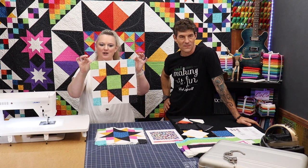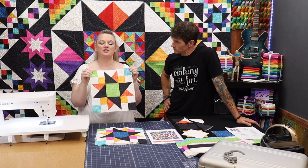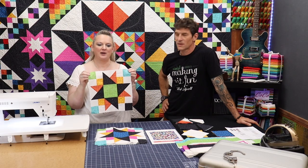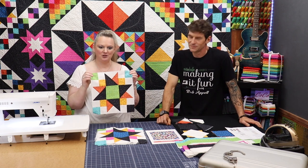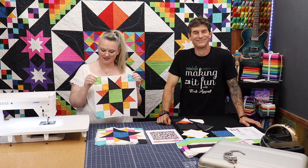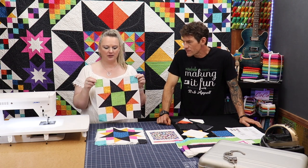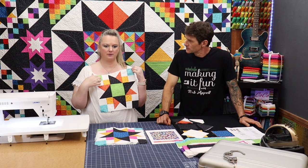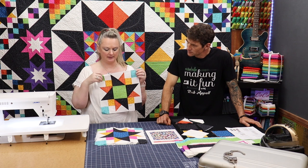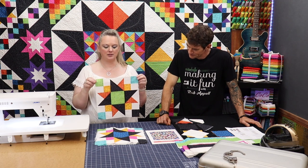We have this friendship star — isn't this beautiful? There are 12 of them total, but six colorways. This is a very important block, which is why it's named Jean. You'll find when you see your diagram that there are specific colors in the corner zones of these blocks, the four patches, and those are very important. So you do have to pay attention to that.